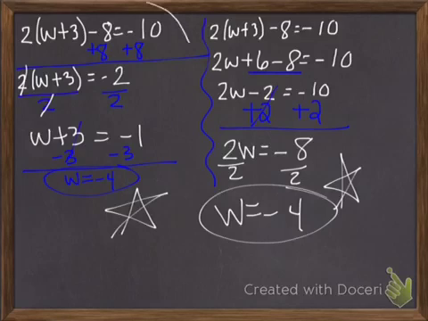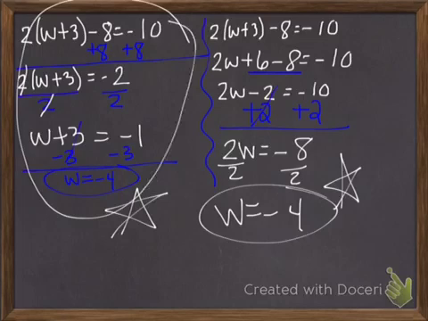But I really hope that you will take advantage and appreciate the way of solving it on the left, because we're literally deconstructing the equation in the reverse order of how it was built, which just makes the most sense: to undo each step in the reverse order of how they happened. You're just peeling off layers until you get back to what the original variable was, in this case w equals negative 4.